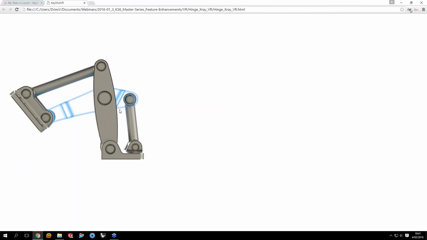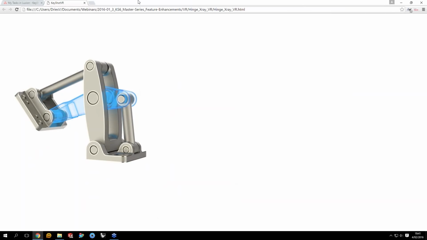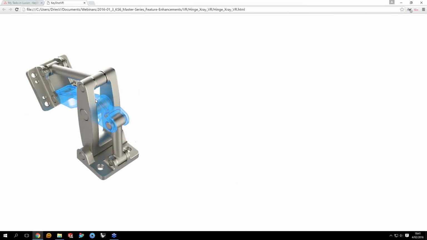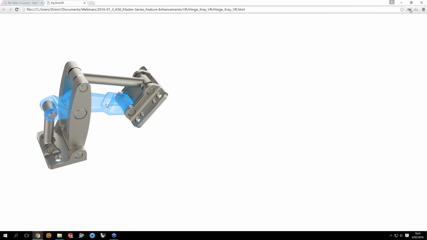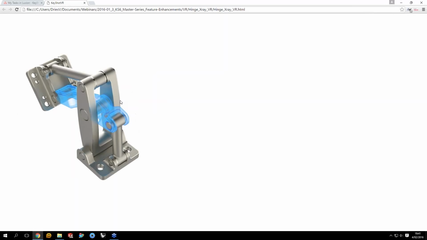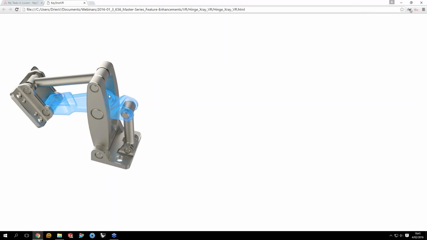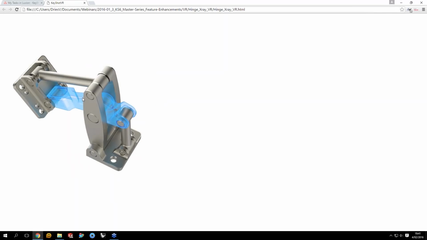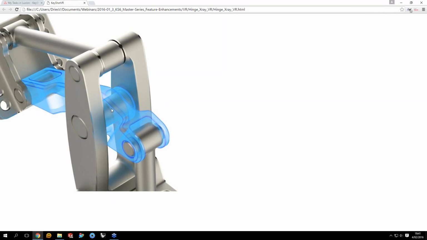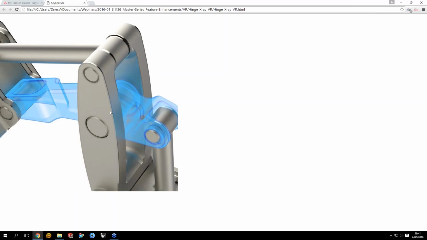This is an 800 by 800 pixel sized VR. Previously, if you zoomed in on a VR, you would lose image quality. But now, if I zoom in on this VR, you will notice that I don't lose any image quality.